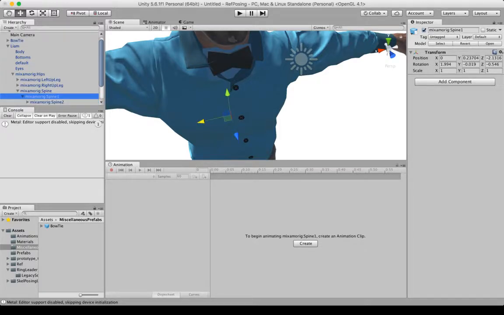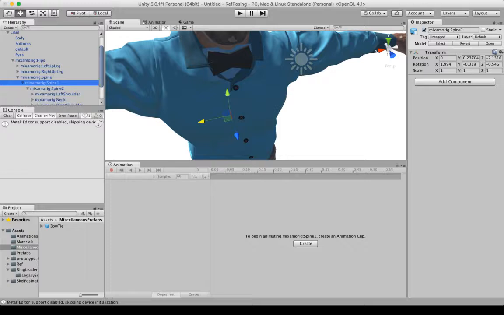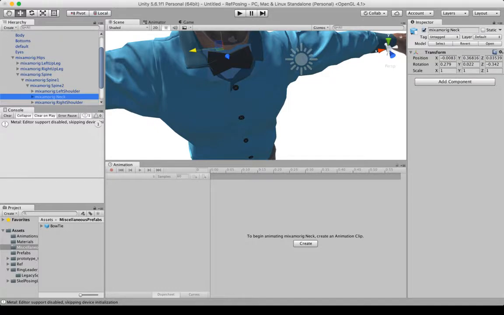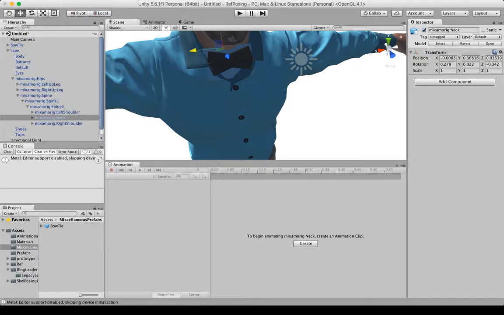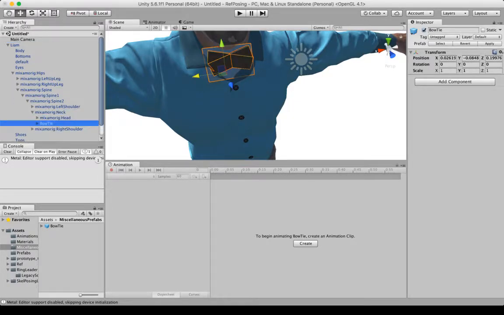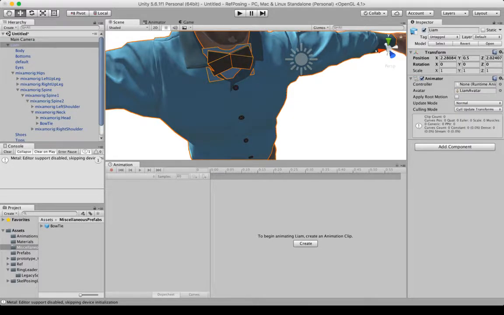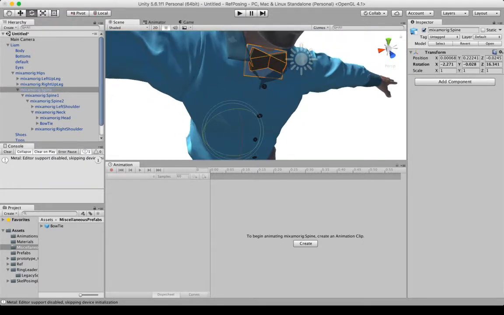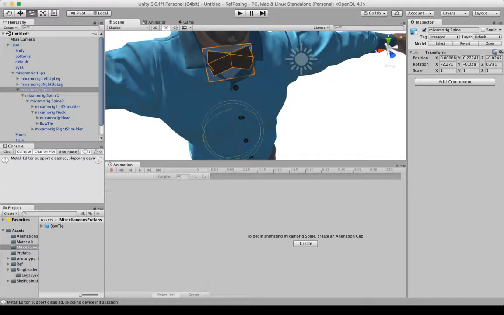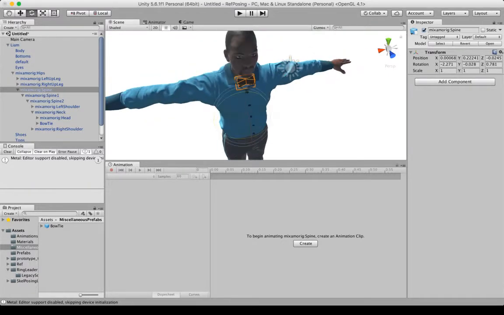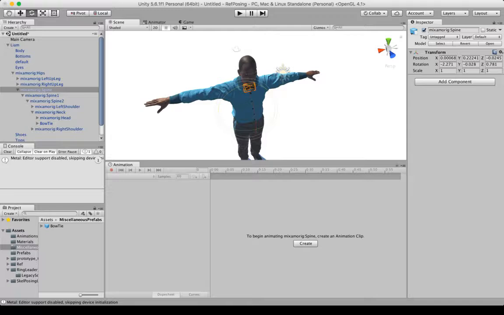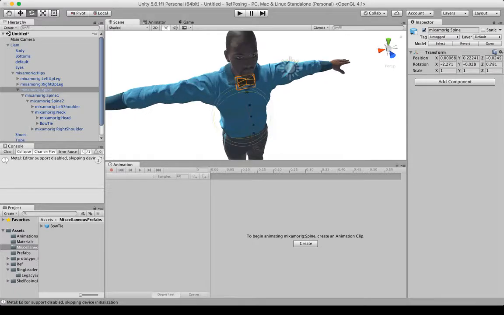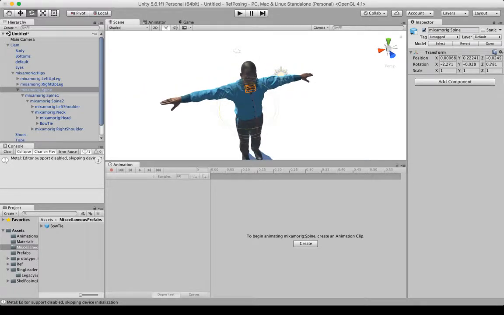Let's see. You've got to go exactly to the correct bone or joint at the neck. Place that bow tie at the neck. Like so. Alright, so that means that if we now grab the spine and rotate it, yep, it'll be moving along with it. So we have a ref ready to go.